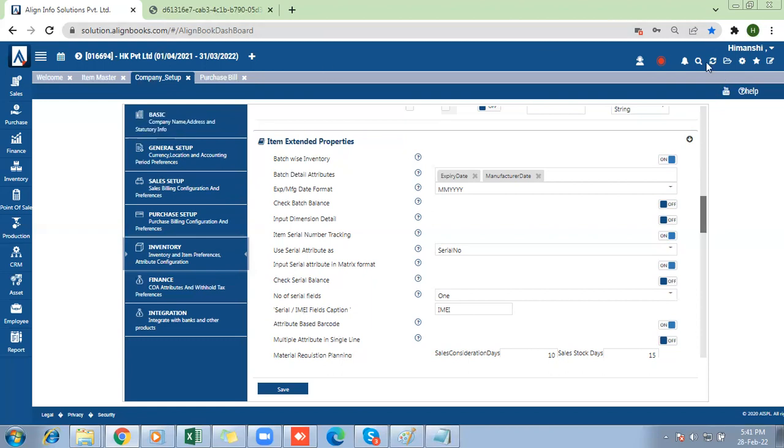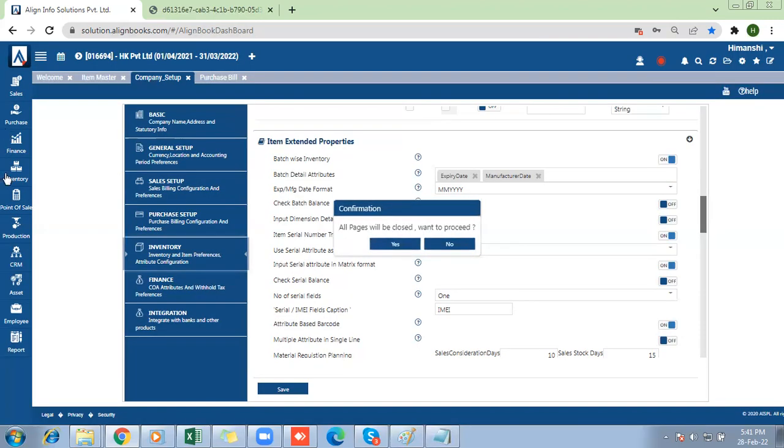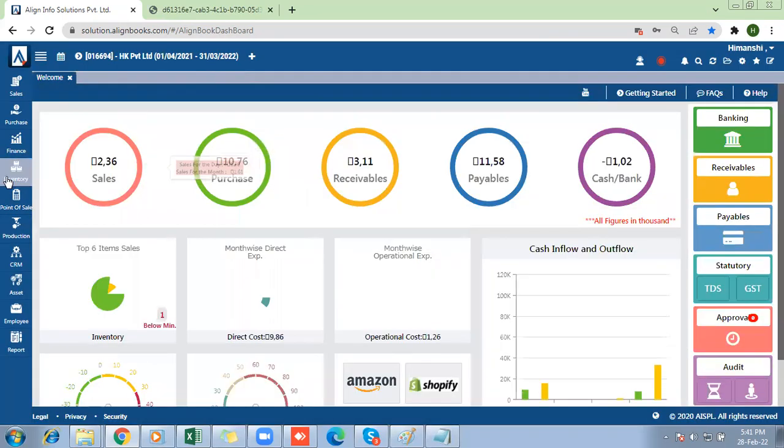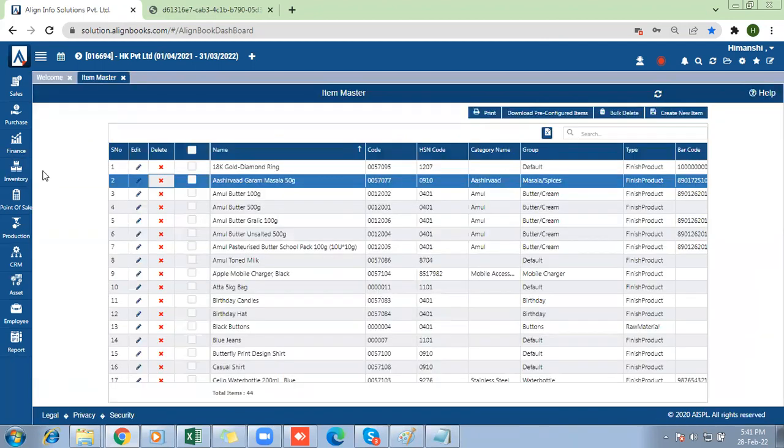So after enabling this option from the setup, you need to go to inventory, and you need to go to item master.